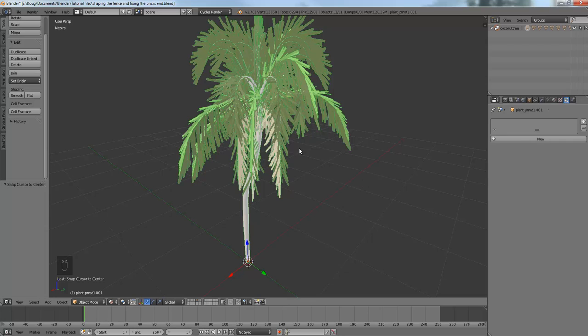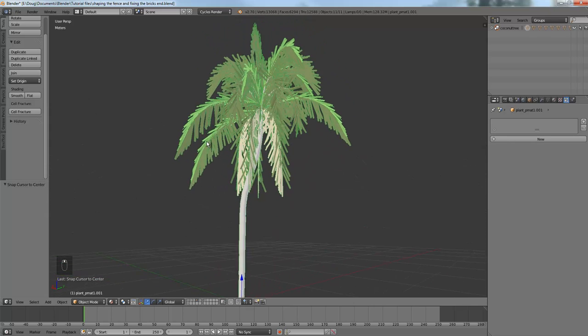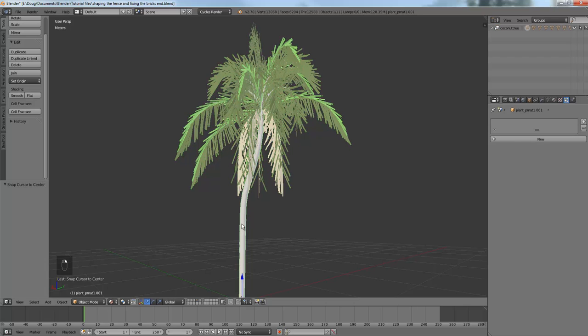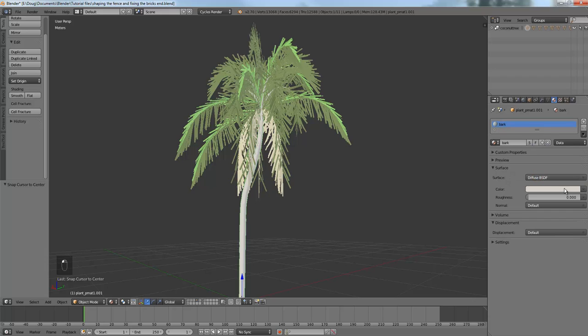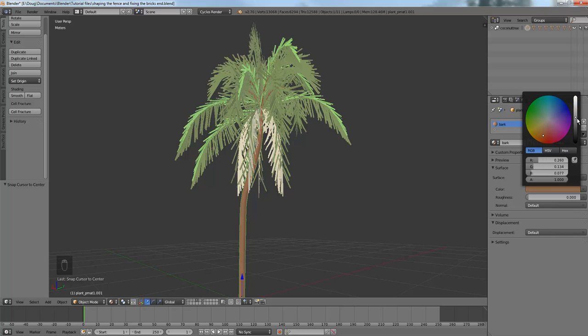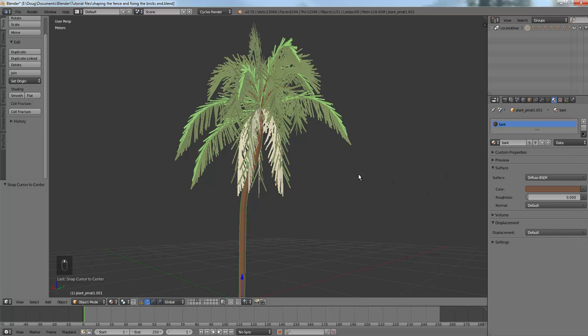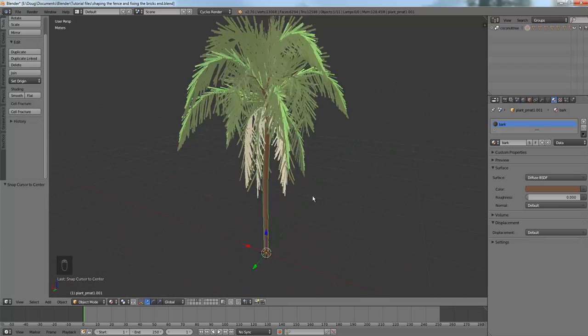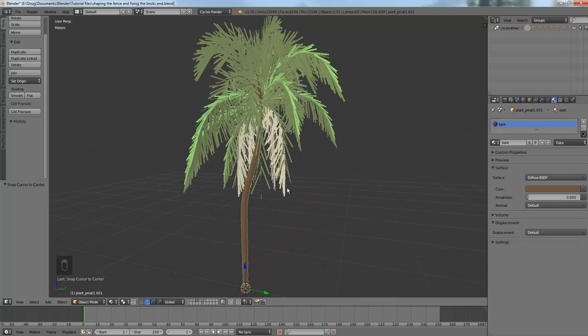Do I hit join? Not just yet. I'm just going to change the material. I'm going to select my trunk, alright? And I'm going to go to material, and this is a bark. I'm going to go use nodes, and I'm just going to brown it up a bit. So that's a light brown. I'm going to darken that one out there. Yeah, that's a bit better. I just prefer the brown, you know, a tree's brown, come on.